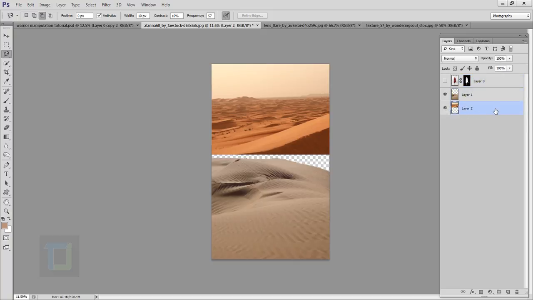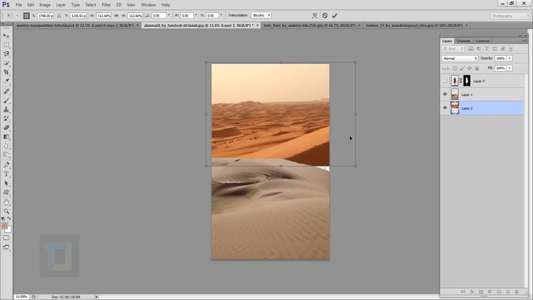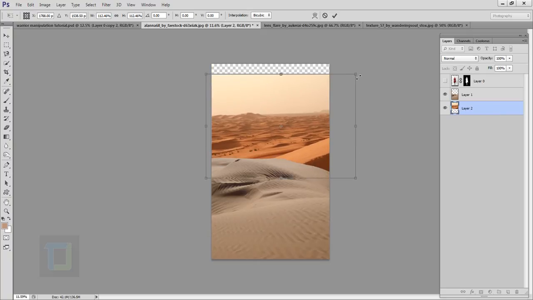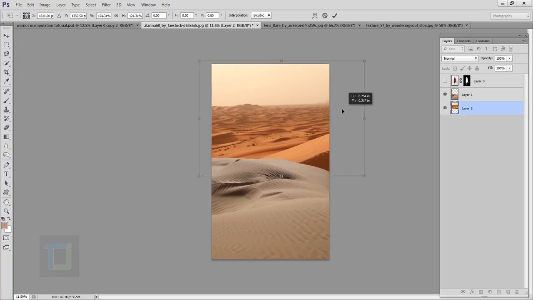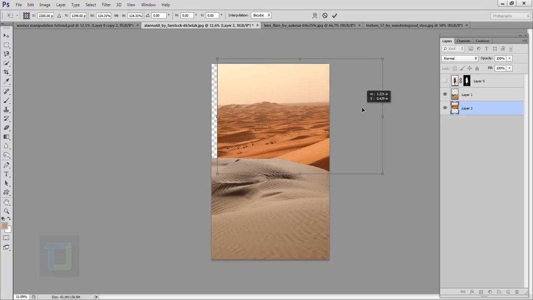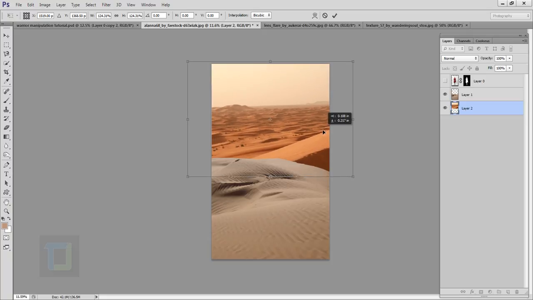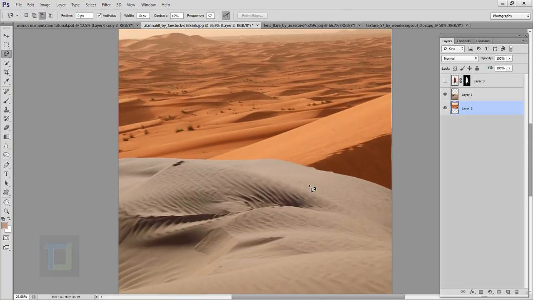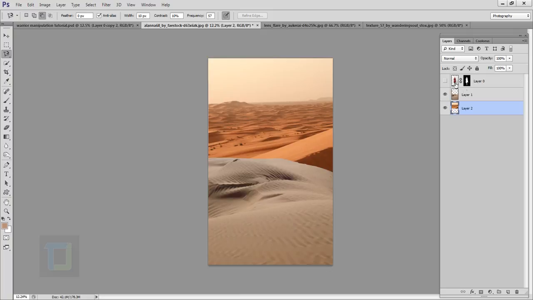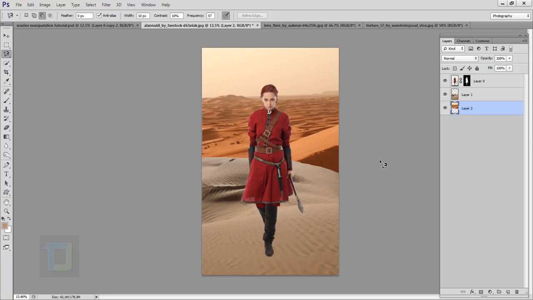It's simple. So now let's make layer 2 bigger so that it covers the missing portion and let's make it even a bit bigger so that it looks nicer. You can use any portion. I like the depth it gives here, so that looks nice. And once you think you are happy with it, you can go and confirm this thing. So let's zoom out and see. It looks really nice, and let's turn on the model. So as you can see, the basic layout is completely ready. We have foreground, background, model, everything set.